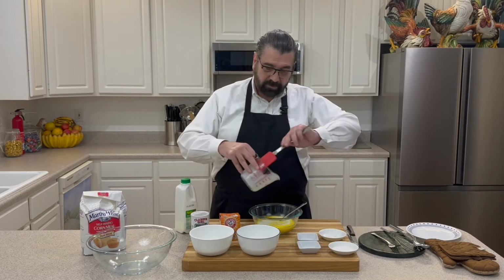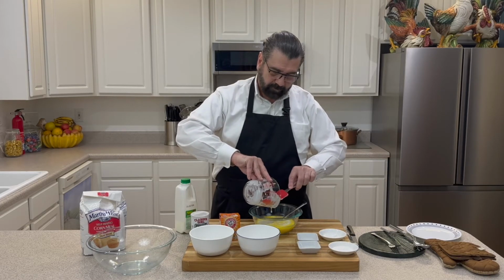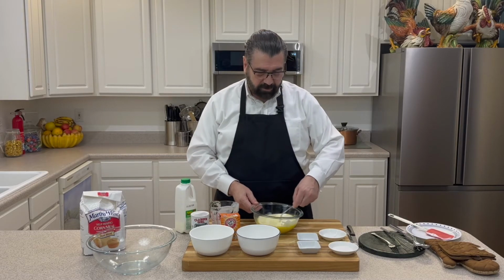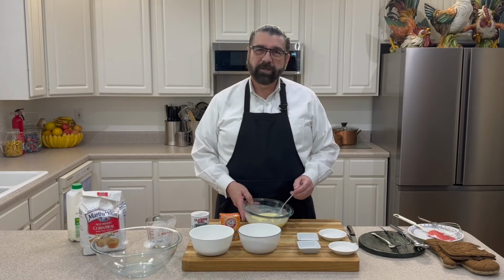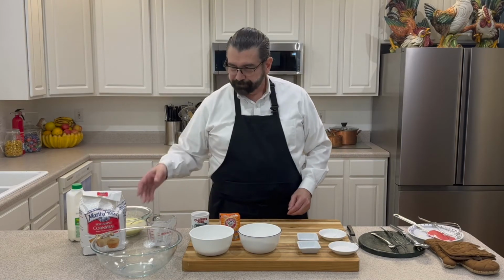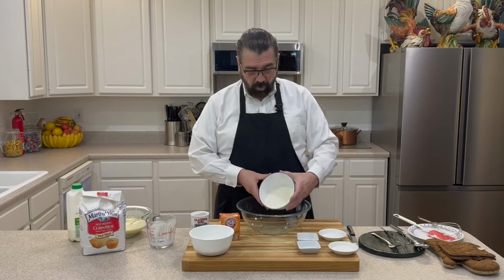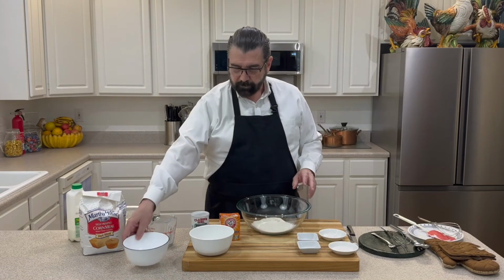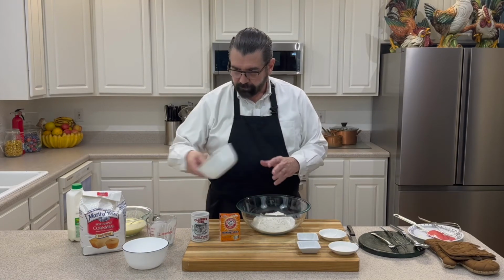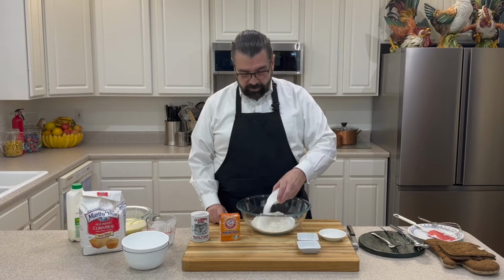I'm going to use my little spatula and we're going to get all of that out of there. And let's give that a good mix through with our eggs. So now that we've got our wet ingredients put together, let's put our dry ingredients together now. So I'm going to add my 1 cup of cornmeal. I'm going to add my 1 cup of all-purpose flour. I'm going to put my 2 tablespoons of sugar in.